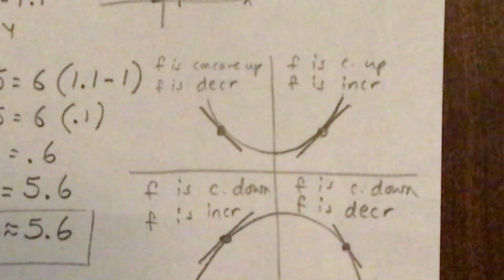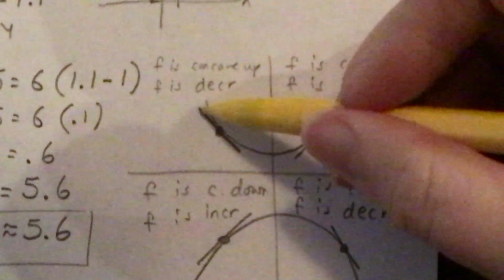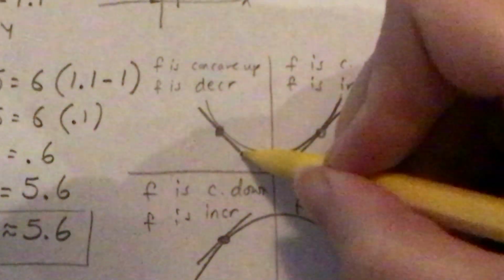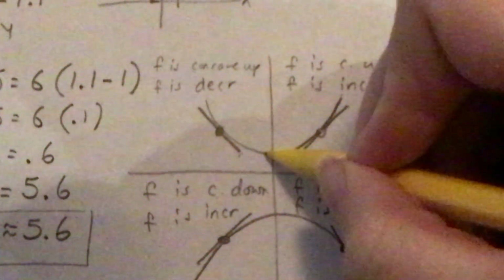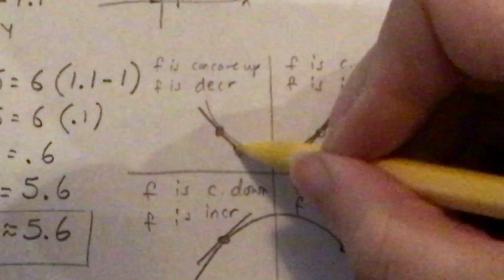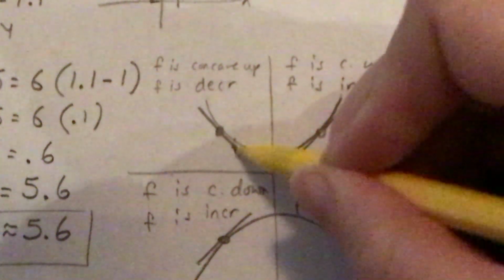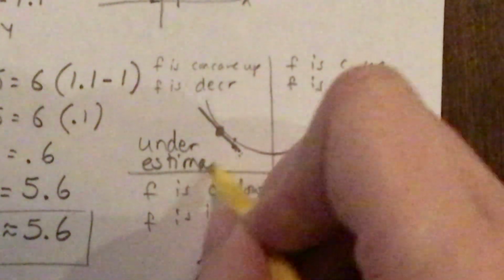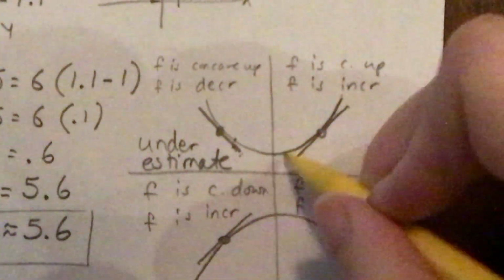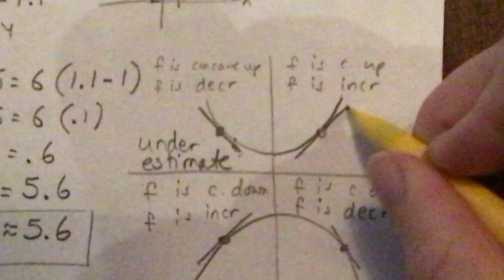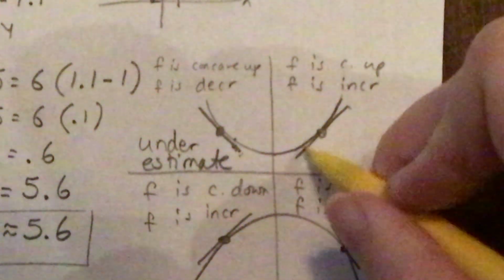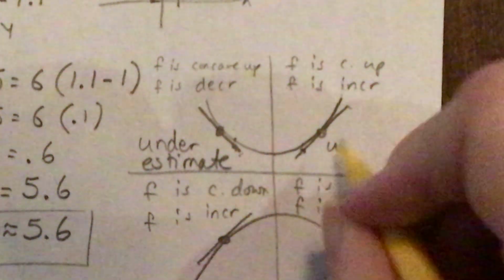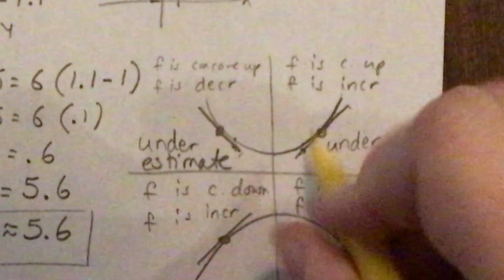Okay, now look at the line. Is any point on the line, besides the actual point of tangency, above or below the curve? This line, like here to here, is below the curve. So we have an underestimate. Here is our curve. Our tangent line is always, except at the point of tangency, below the curve. So again, an estimate using the tangent line would be an underestimate because the line is literally underneath the curve.